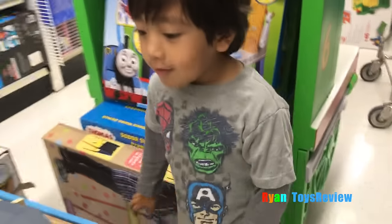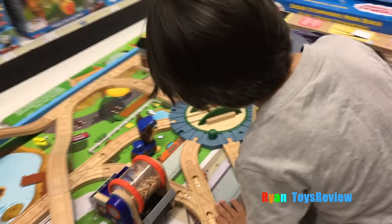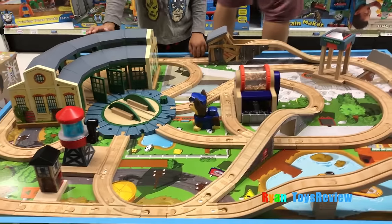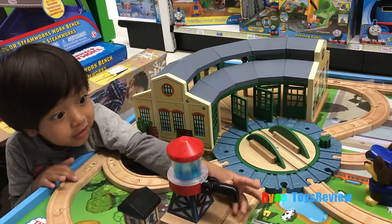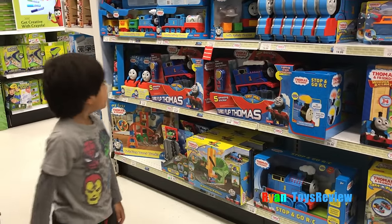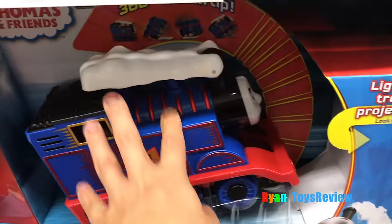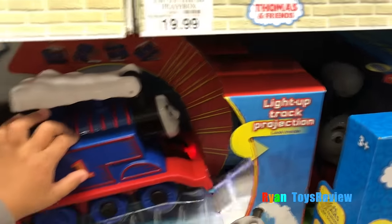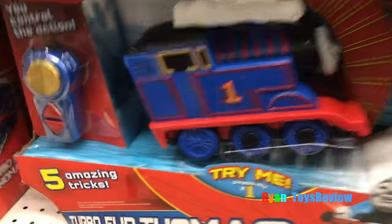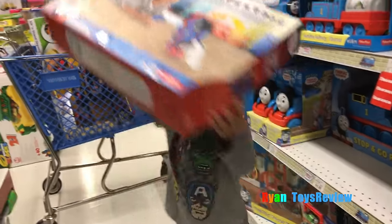Is that real water? It's real water? Let me see, it's moving. Do you think any kids would like one of these Thomas and Friends? Which one do you think kids would like? Do you think they would like this Thomas and Friends Flip one? Yeah! I would like it too - hey, we already have it. It was pretty cool. Wheels up, let's roll. Bet you never saw a train do this before. Hi Ryan - put that in our cart please. You got it?